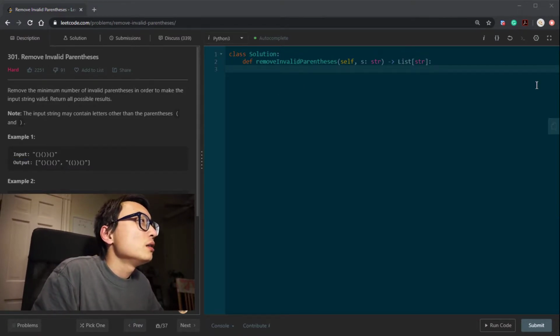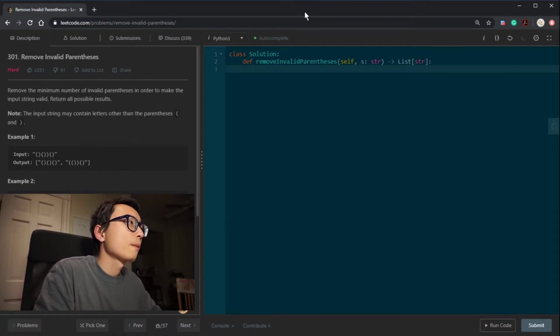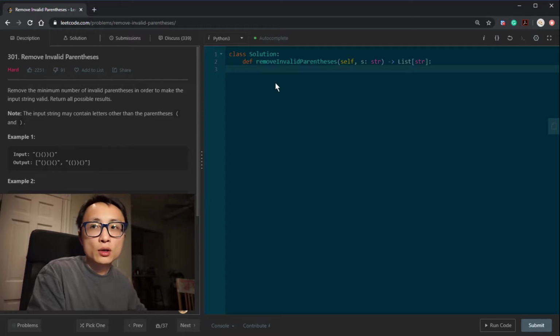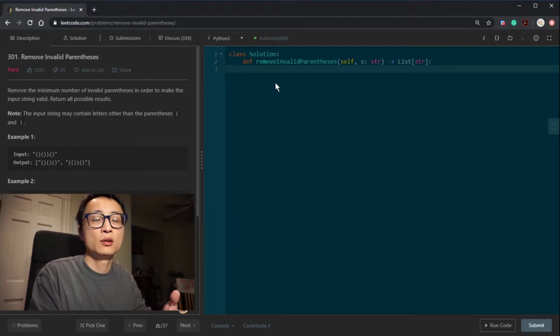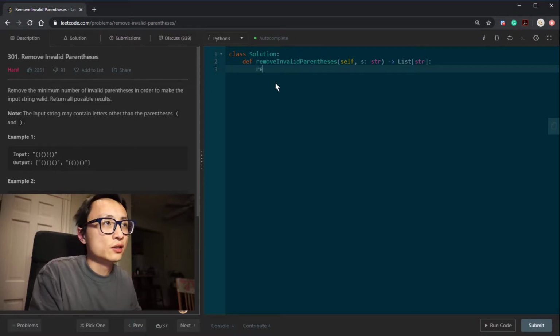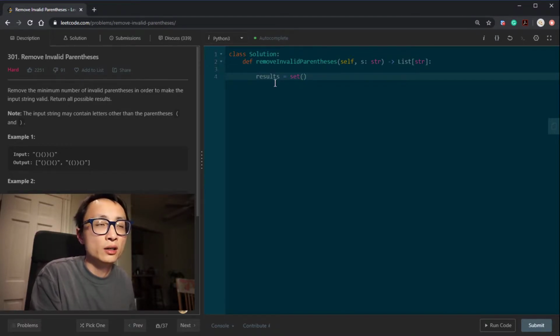So with that said, let's start coding. Let's say that we're using a set to store the results, because there could be duplicates. If our implementation is not optimal, or it contains certain redundancy in the logic, then we can use a set for deduplication.